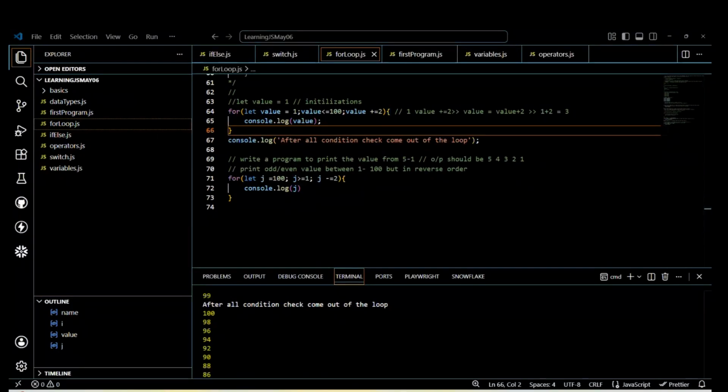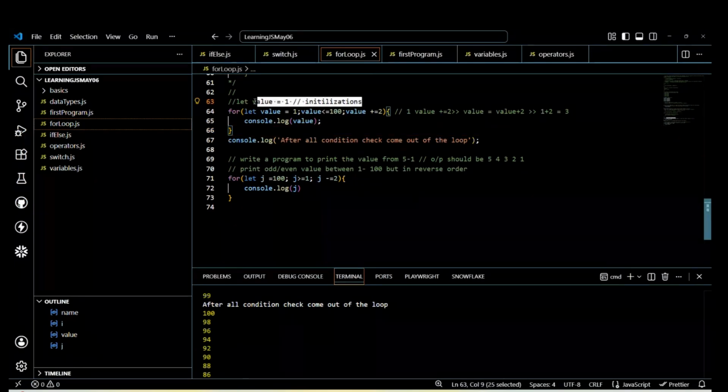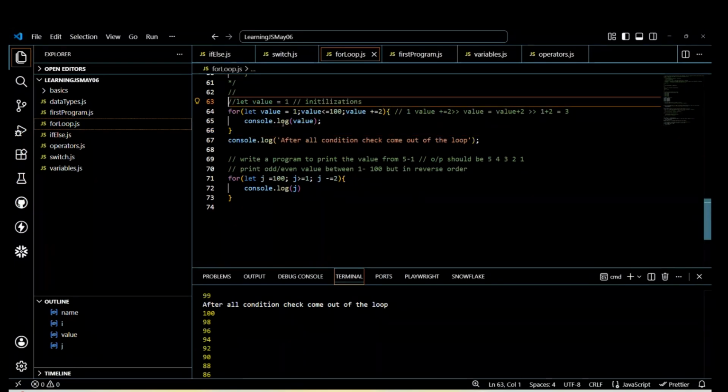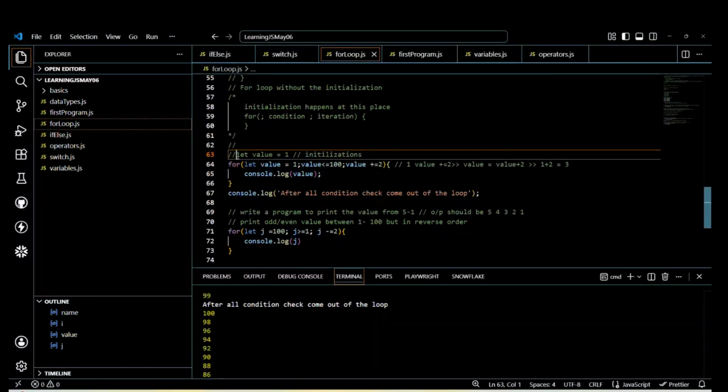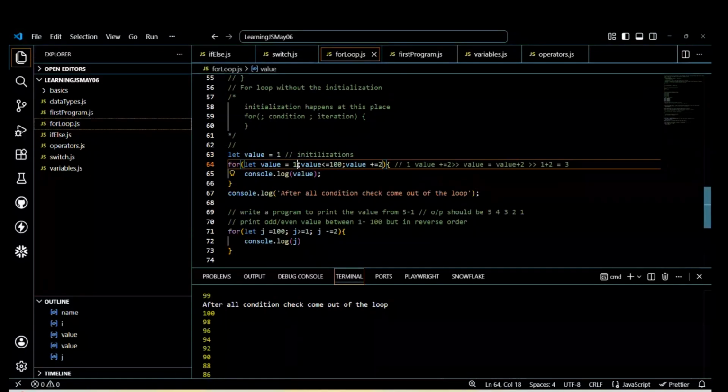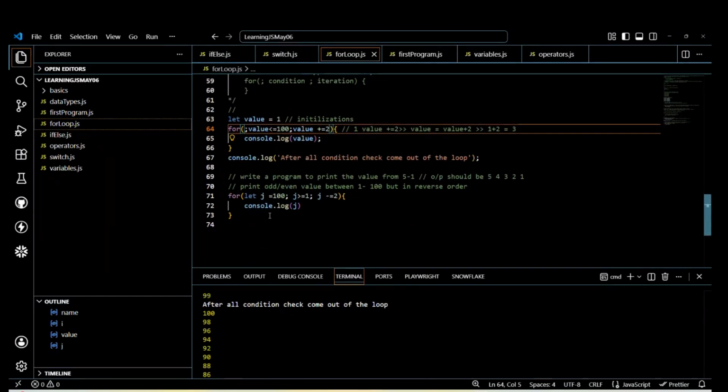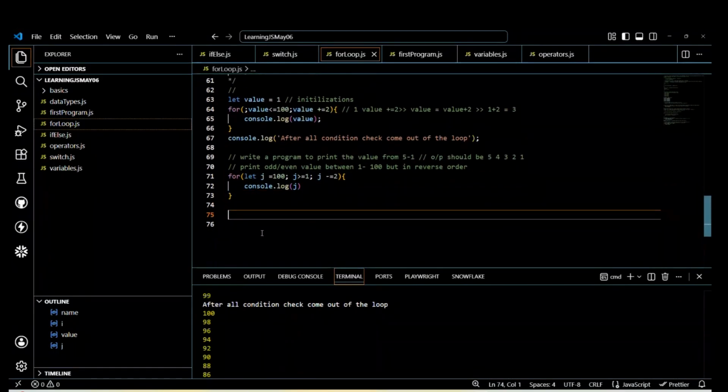So that's more or less about the for loop, where we saw the initialization was not done, but still it was working fine. So I will just update it here. If you take a look at this video later on, you'll get the idea. Now there is one more condition here. There's one more way of writing.